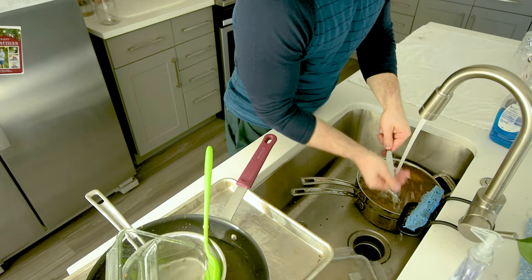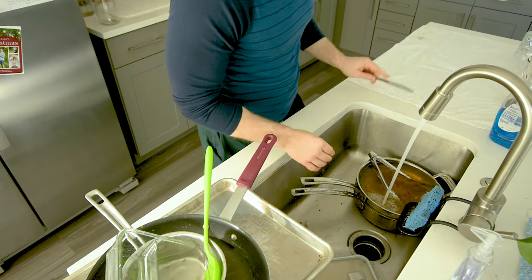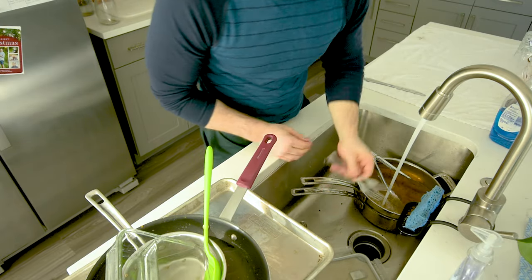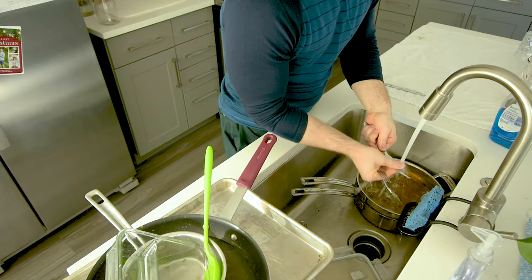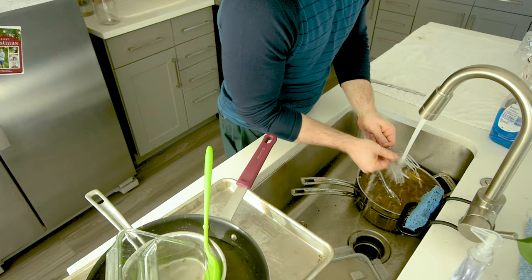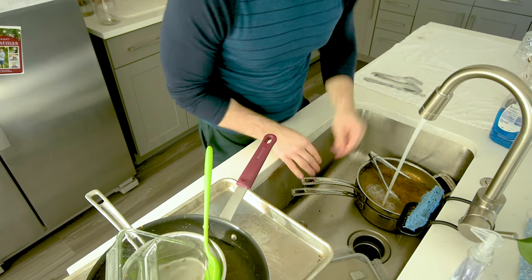First thing — if it's something like this knife, I only put some honey on it, so I'm not too worried about it. I'm just going to scrub it with my hands. If I scrub with my hands, I can actually feel if there's still food on there. I don't really trust my eyes, so I like to do that first.